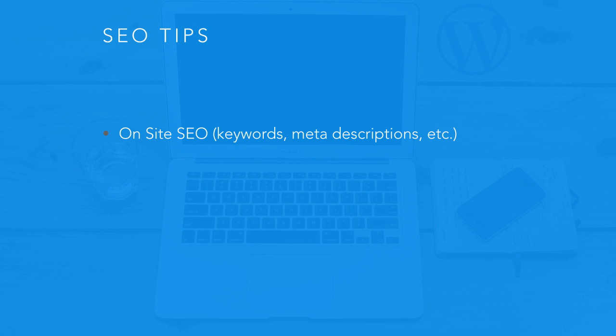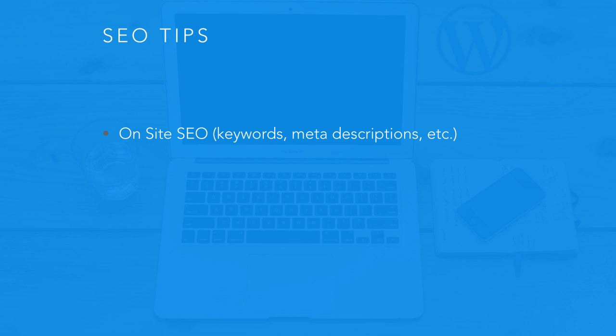And what this means is working on making sure that keywords are entered, meta descriptions are entered into the site, all the different things that you need to have on-site: keywords, meta descriptions, the way your link structure is, all the different things about on-site SEO. And you can actually do a quick Google search and see a lot more about on-site SEO, but that's kind of the first step, is making sure that you're easily found.